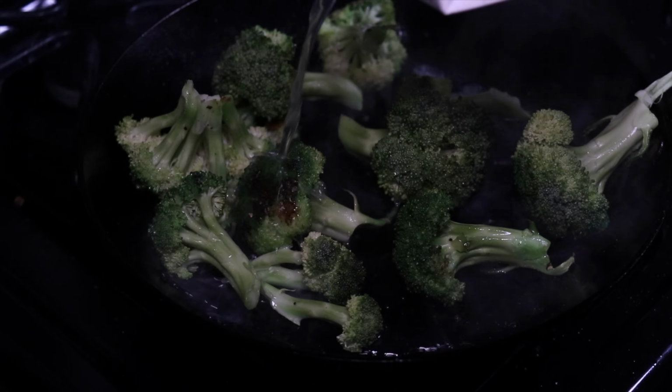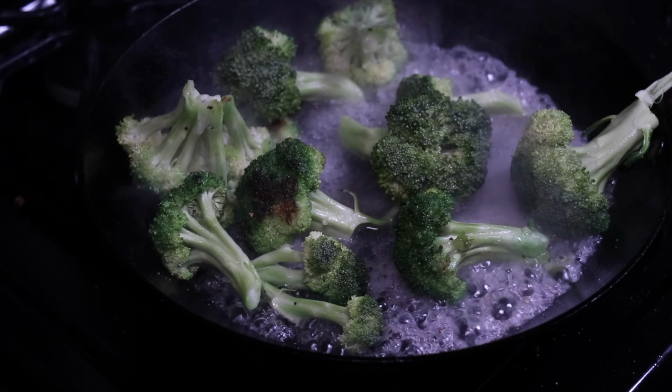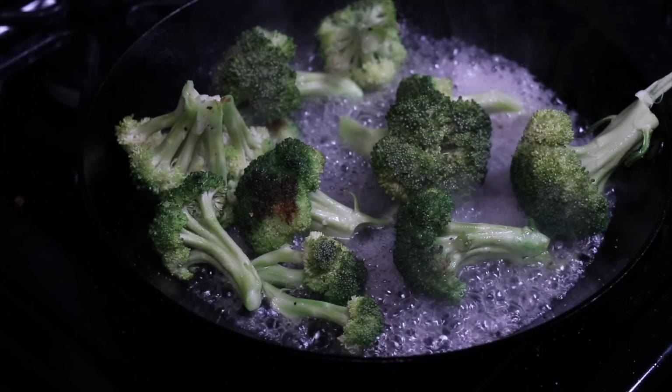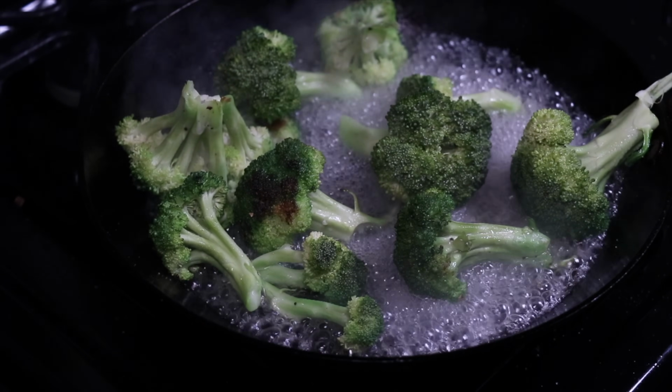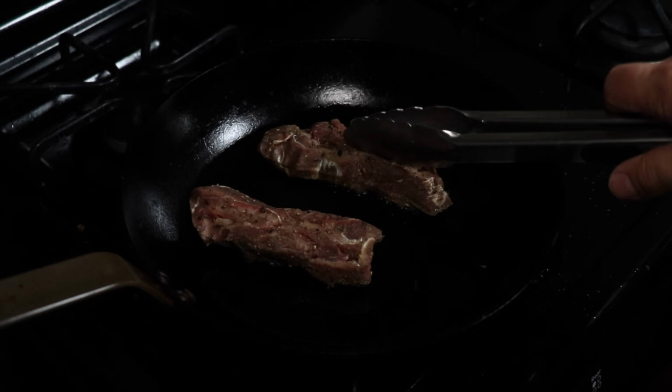In recent years, a lot of people have been gravitating towards carbon steel skillets, especially after they were initially exposed to cast iron. I feel like once you've got a cast iron skillet, your next logical step is to upgrade to a carbon steel skillet. We've already talked about weight. Carbon steel skillets are much lighter than cast iron skillets, but they get hot really quickly. They can really get up to high temperatures, so that means they're going to sear food amazingly.